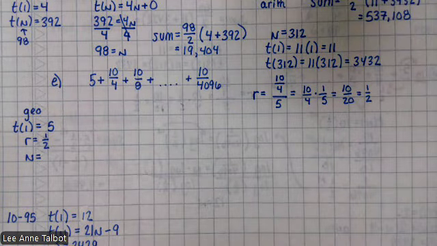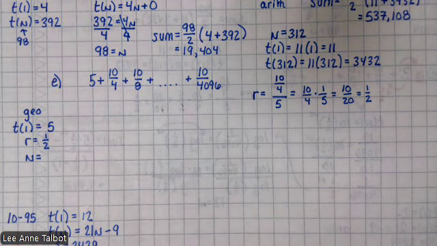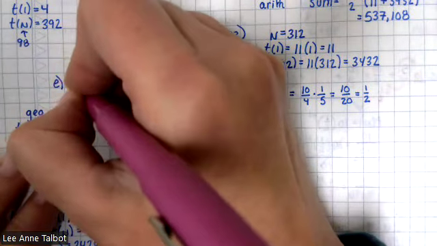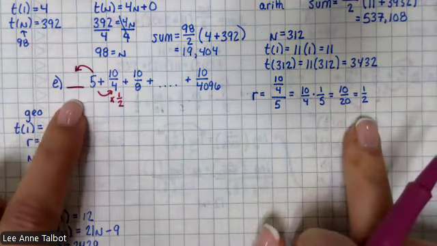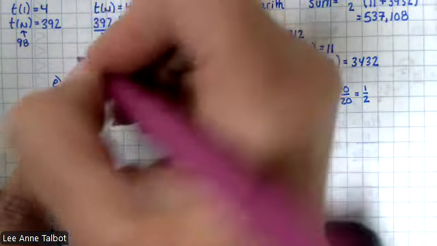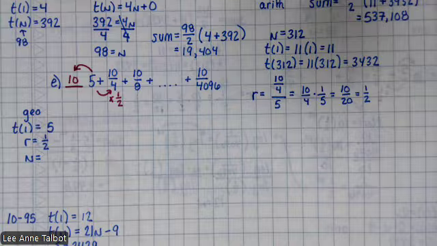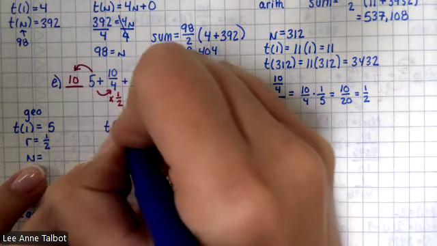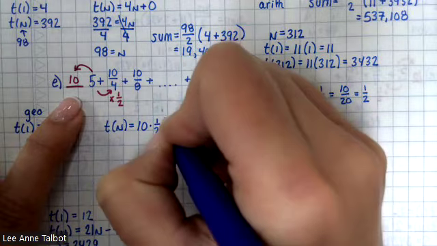Okay. So what do I tell you to do whenever you're missing a piece or get stuck? Equation. Always go to the equation. And in this problem, I can pretty easily figure out what term 0 is. I can tell this is multiplying by 1/2 from all of my research. And then if I go backwards, I can tell that the 0 term would be 10. Everybody good? Okay, so my equation would be T of n equals 10 times 1/2 to the n.